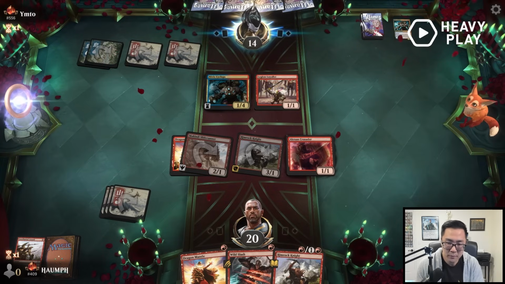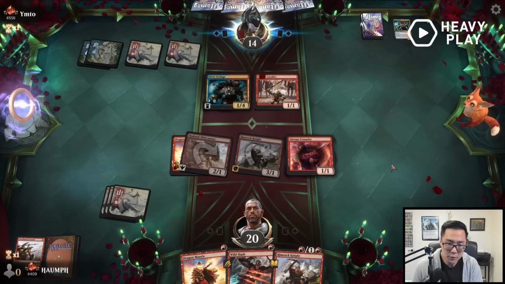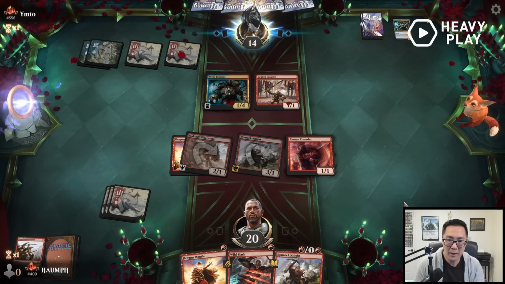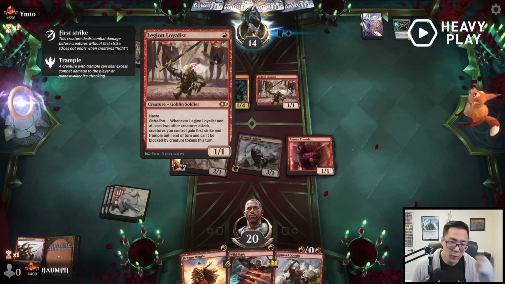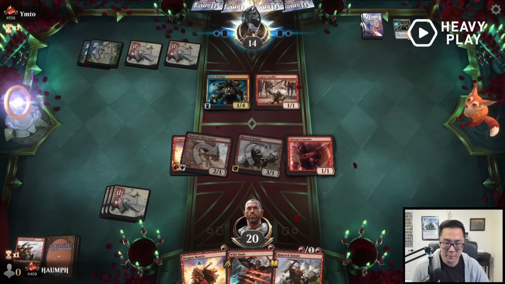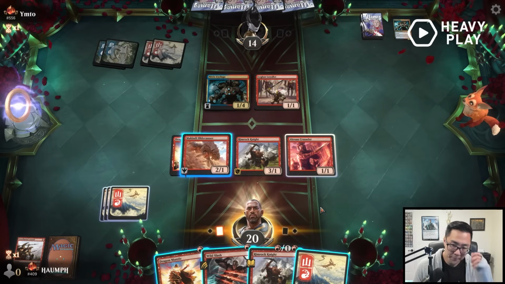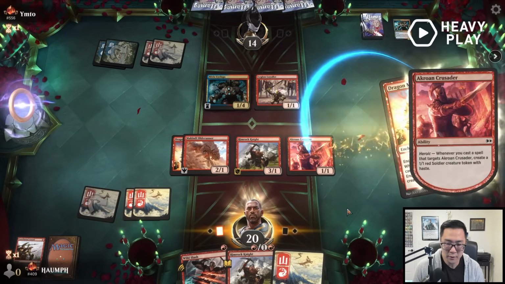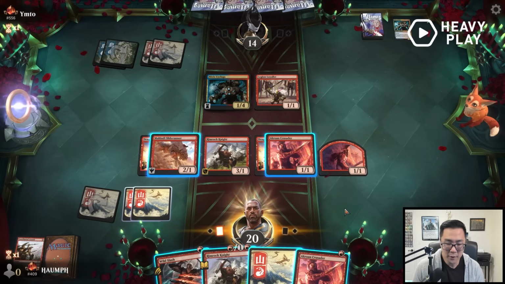Okay. Probably just killing this. Yeah, I don't know about the Coordinated Assault, because now my Aggro and Crusader doesn't really get to stay alive here. Like, what are you even considering? You're obviously going to keep this back to block, right? Okay. How do I want to do this? Let's go Dragon Mantle on Crusader. Another Crusader.